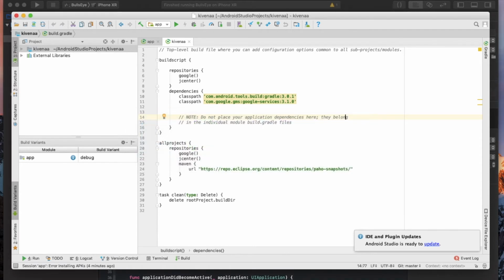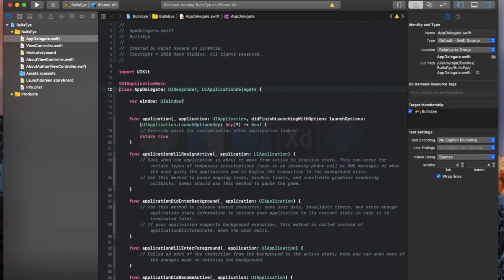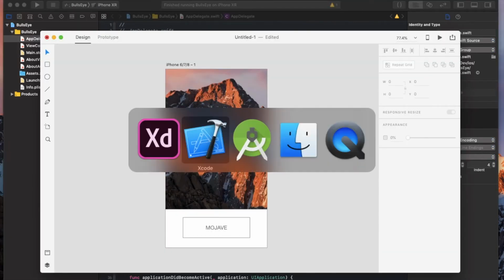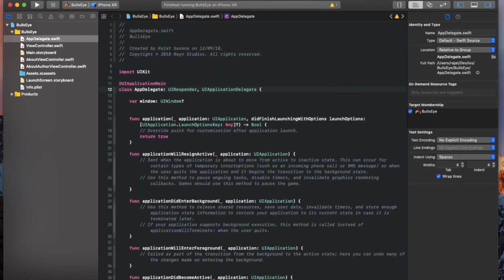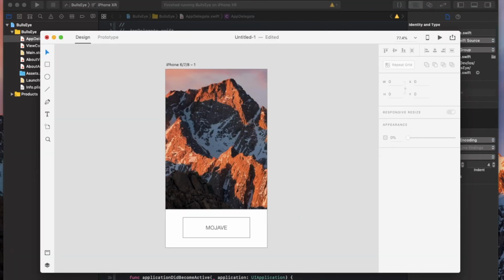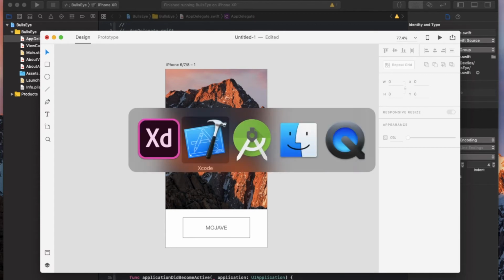So here I have got Android Studio, Xcode and Experience Design running side by side simultaneously, and I can switch between these applications seamlessly, although the emulators are not running. So you can work efficiently even after this Mojave update, and I think I have opened everything I need in order to design and develop an application.